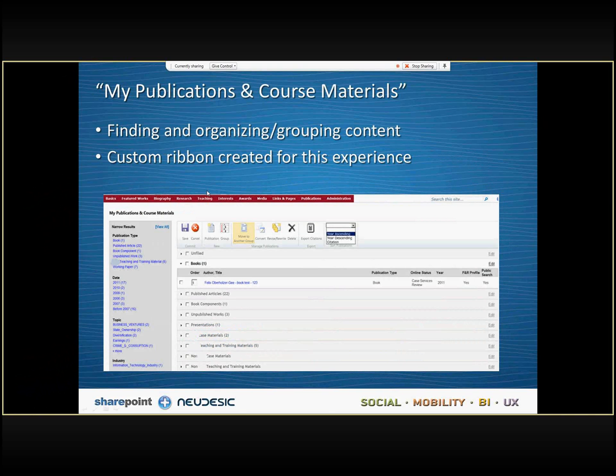We also did some pretty interesting customizations in terms of the ribbon at the top here and customizing this experience, still taking advantage of that look and feel for Office and SharePoint that they have to offer, but tailoring it to meet the specific needs of this application. And allowing them to group different content into different structures, whether it be books, right, published articles, unpublished presentations, right, case materials, etc. So this is a very extensive system that manages the content for the enterprise, all built on top of SharePoint 2010. And taking advantage of the rich metadata experience, the tagging that can be available, leveraging all the search, fast search experience on top of it for finding that content and information afterwards. And again, reaches across the whole university.